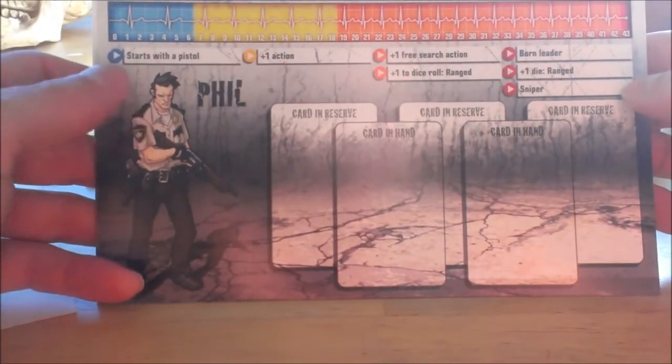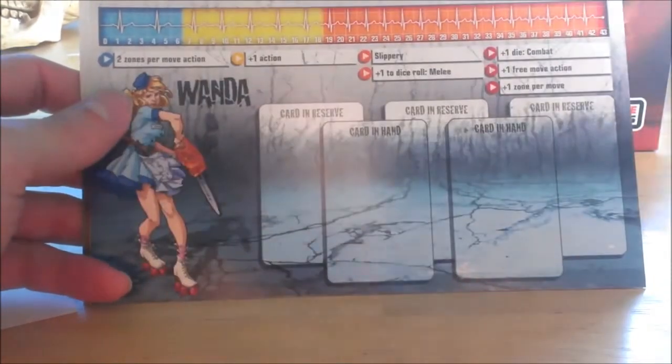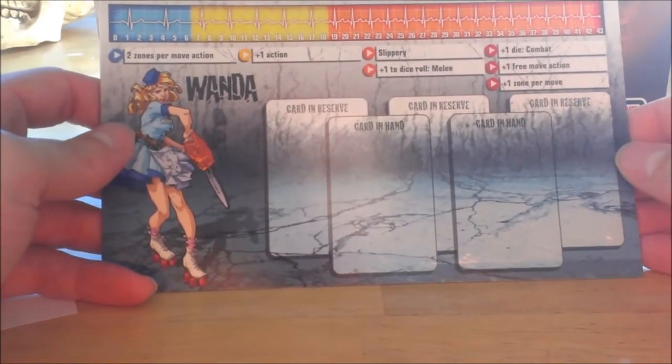So that means he doesn't have to shoot his friends when you're in ranged combat. That's pretty helpful. So that's Phil, the cop.